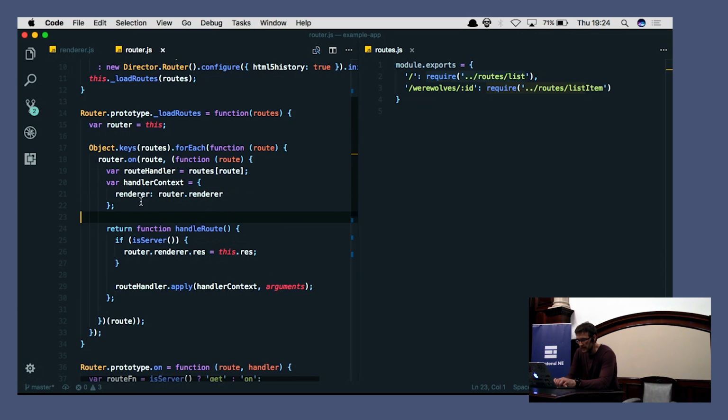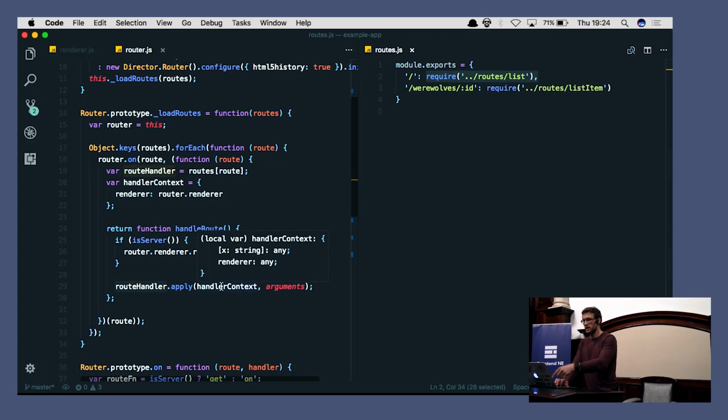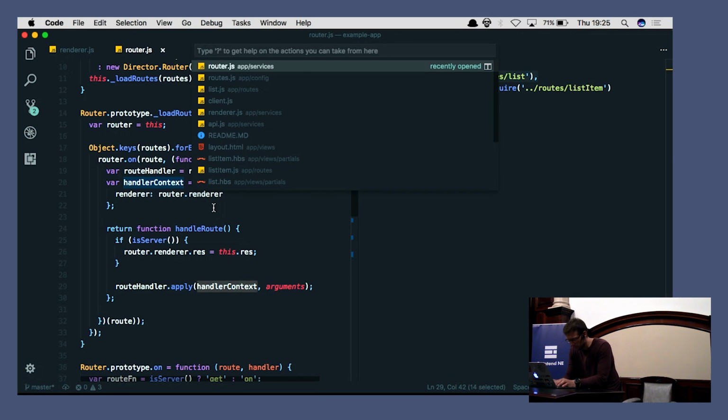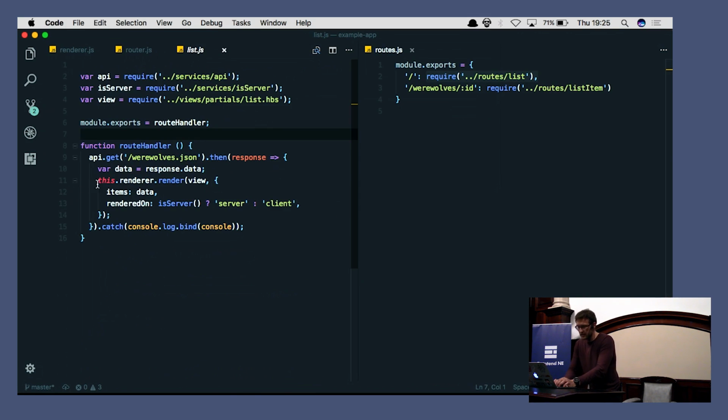And then this will return the handler root function. That's pretty simple. In most cases, all it'll do is take the root handler, which is the list or the list item controller, and call it by applying this context, the root context, to it. Using apply essentially changes the this context of this function to whatever you want.